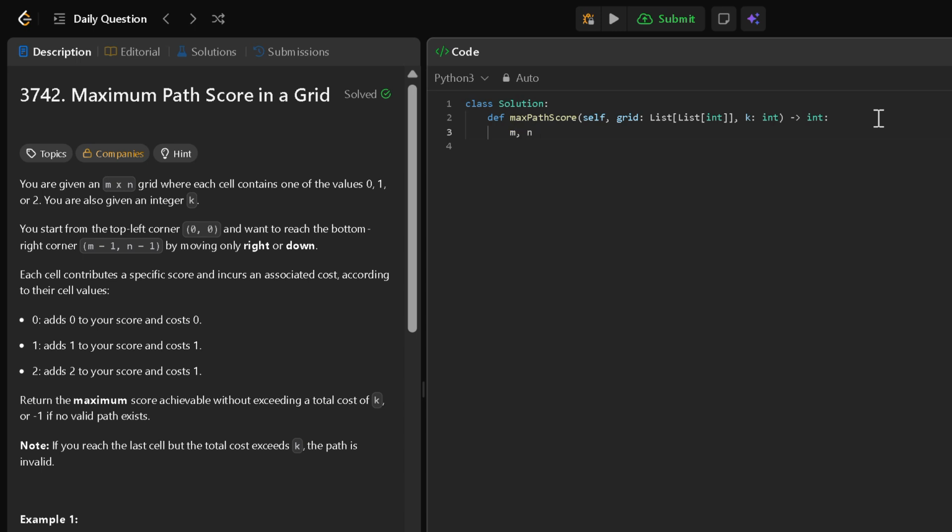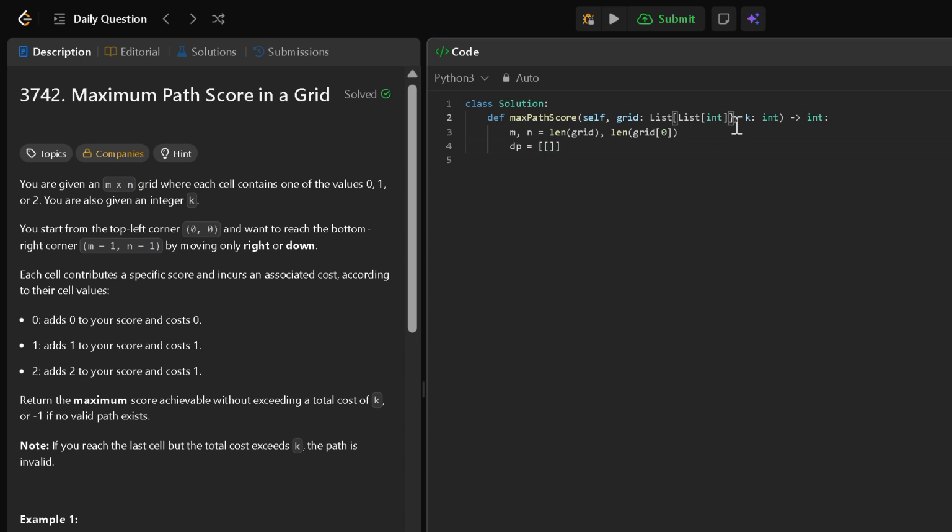We have the lengths m and n. We will calculate them as len of grid, then len of grid 0. Okay, and then we have dp equal to a dictionary.